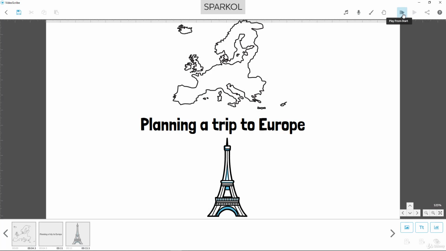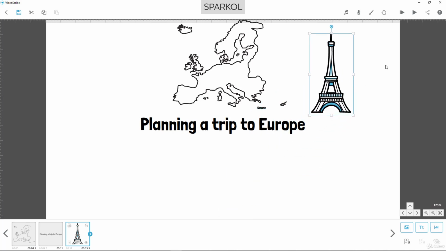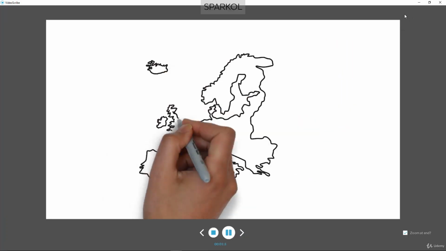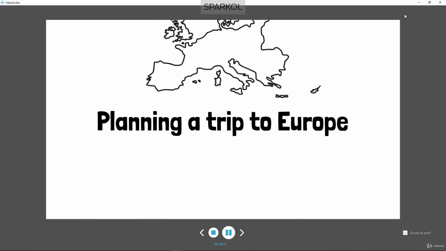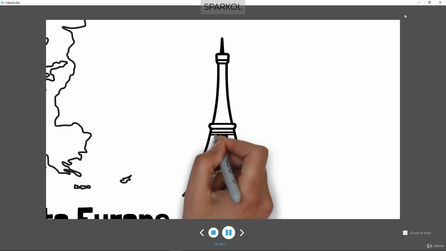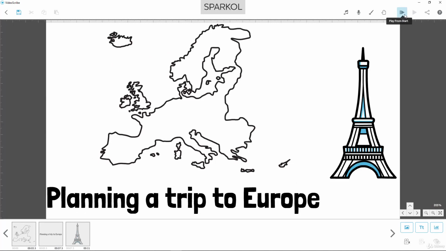But once you've got the hang of the basics, I'll be showing you how you can control the camera movement, which will allow you to make much more sophisticated videos. Okay, let's try something. Let's try moving the Eiffel Tower image to the right here and then previewing again. Now you'll see that after writing the text here, the camera will automatically pan to the right before drawing the Eiffel Tower. So you can begin to see that the way you lay out your elements on the canvas is going to dictate the direction in which the camera needs to go in order to follow what's going on.